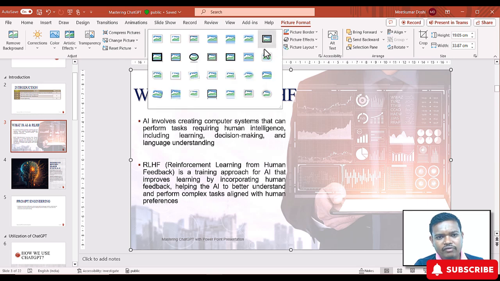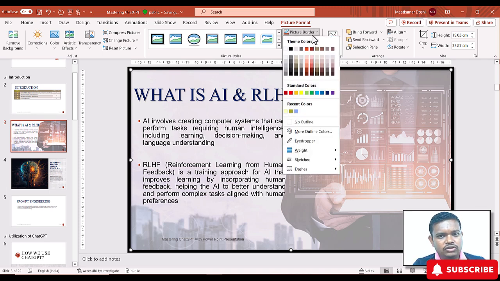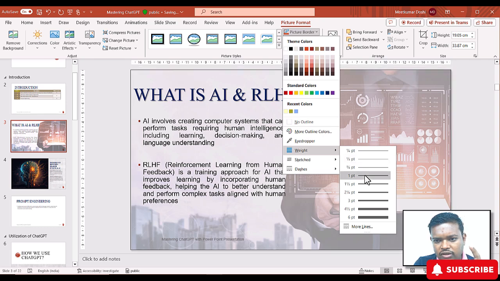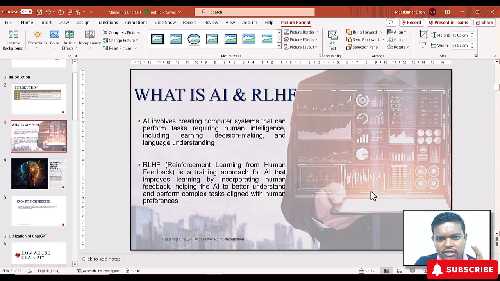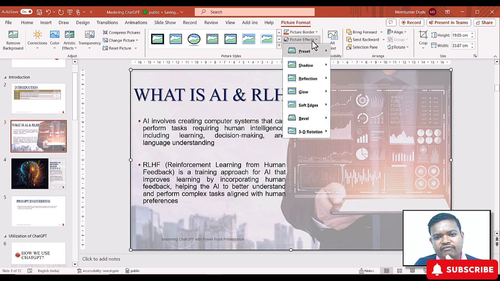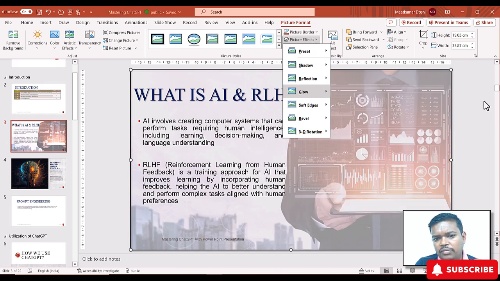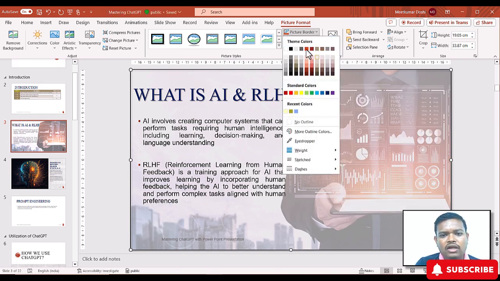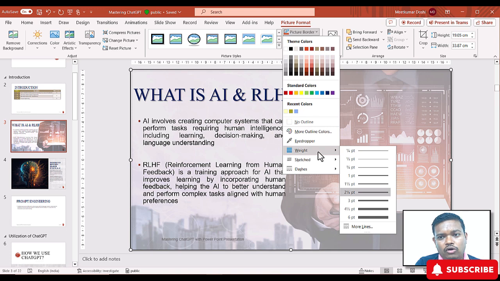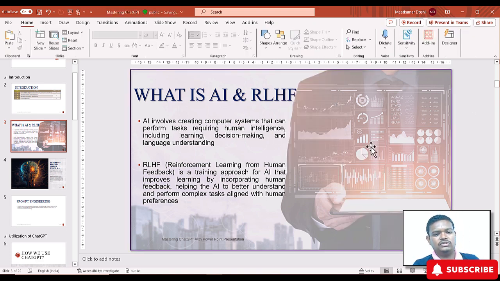And if you want to apply a border, let us apply this border also, but this border width is too high, so let us decrease the width. For that purpose you have to go to the picture border. Under the weight, you have to select a little bit lower, correct? Now for the picture effect, currently this effect will be outside of our view, so it will not impact too much, so we will leave it. And if you want to change the color of the border, you can select it this way. Okay, I hope this is clear to you.